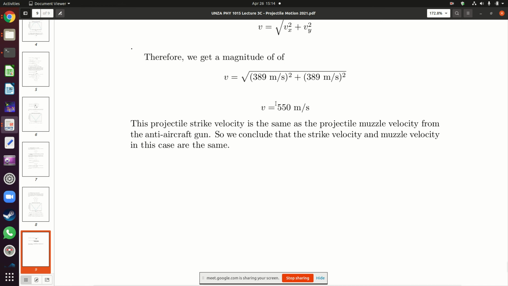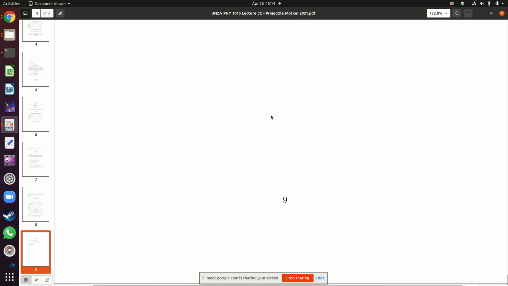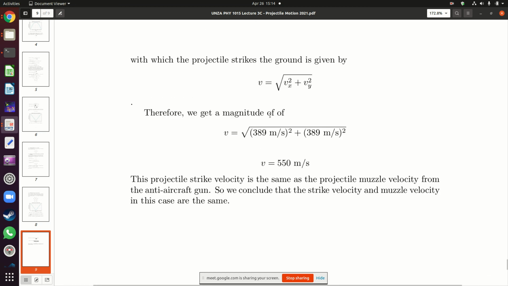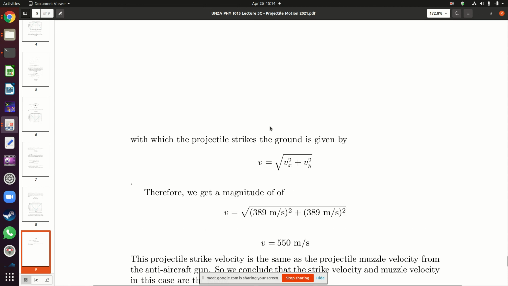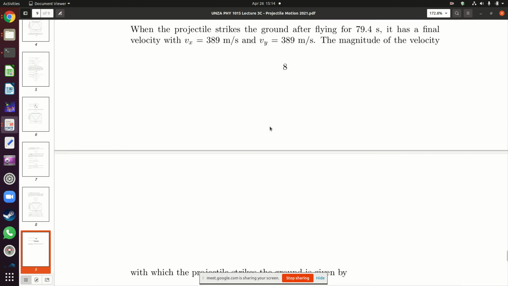Okay, so this is the end of our lecture for today. So I'll see you on Thursday morning so that we can look at lecture 3D, equations of uniformly accelerated motion. Hopefully we'll finish that so that we catch up with where people are. Because I think people have started looking at Newton's laws of motion, but some people are finished. I'm not sure. Some people are moving much faster.